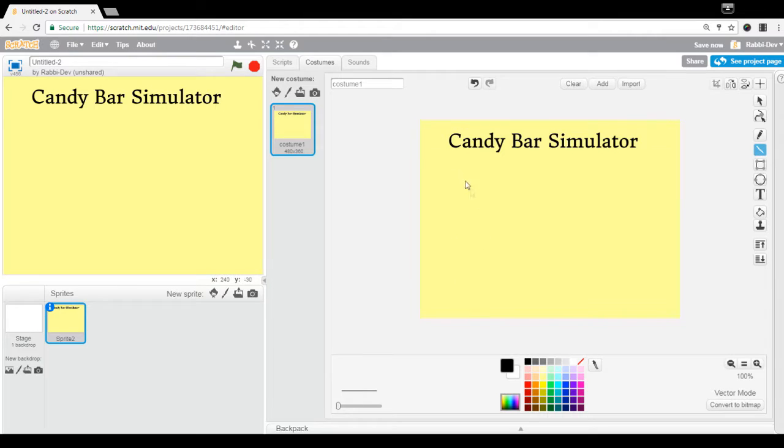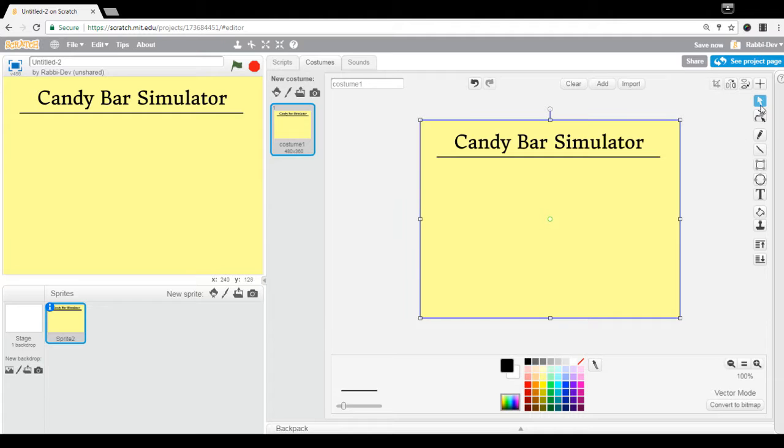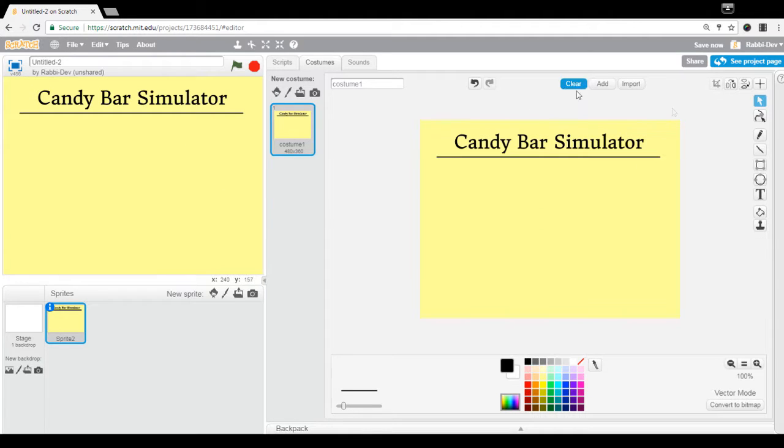And I'm going to put a line underneath it. You don't necessarily have to do this. I'm going to hold shift. See, perfect line. Let me angle this a little. Here, okay. Good. So now it's looking pretty good so far. So now we're done with this. Well, I'm going to add one more thing though. I'm going to add like a wrapper.